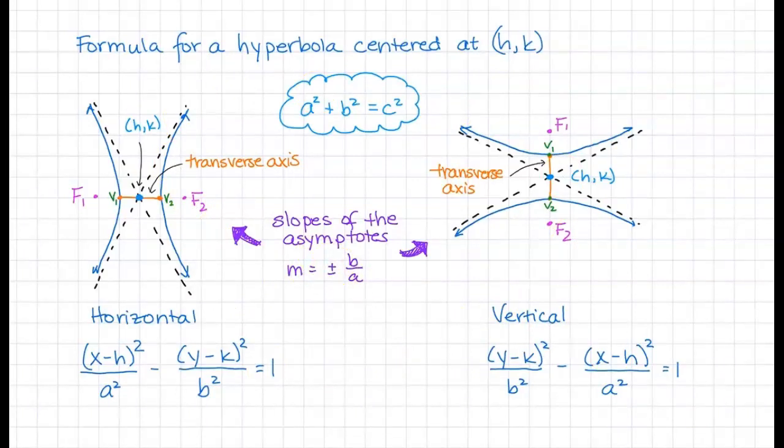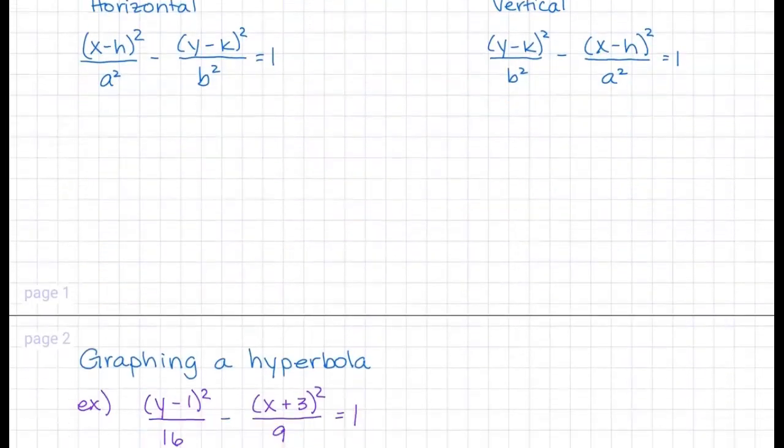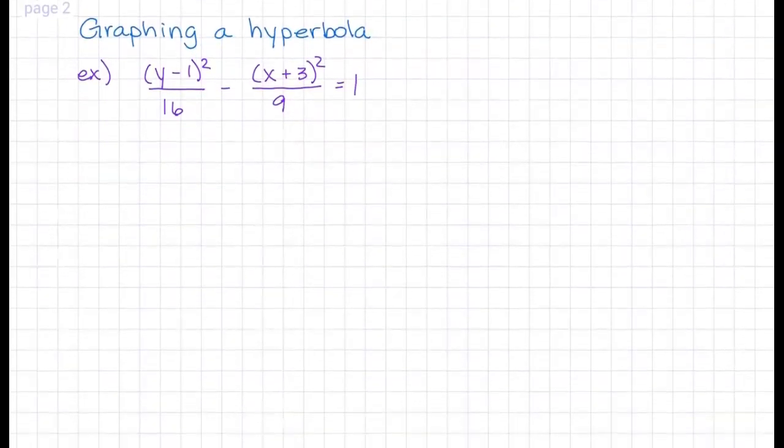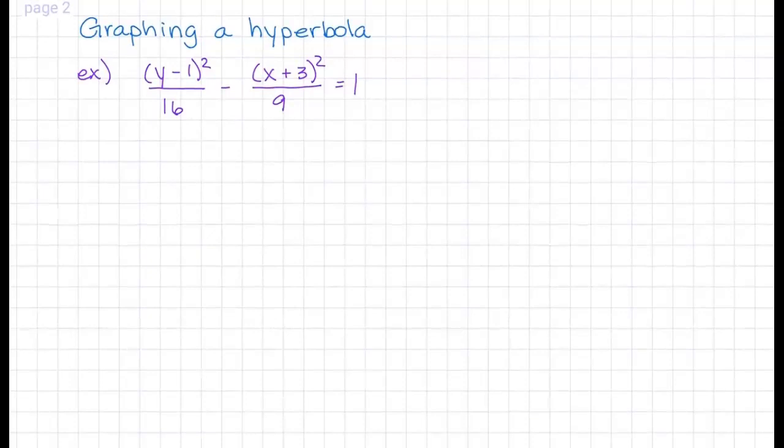So now let's take a look at graphing a hyperbola, and we can see how all this stuff plays in. The first thing is, is this hyperbola going to be horizontal or vertical? Think about that, see if you can remember what we said above. We know it's going to be vertical because the y term is positive. If the y term is positive, then it's going to be aligned along the y-axis. It's going to be a vertical hyperbola.